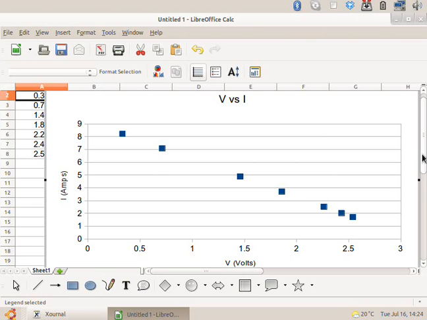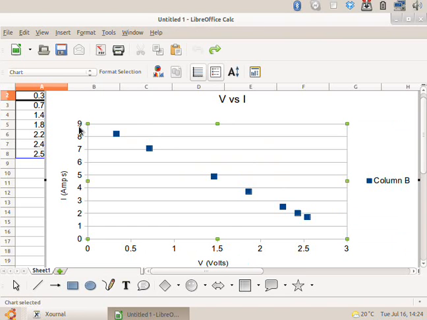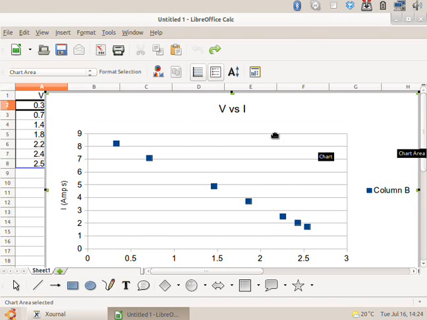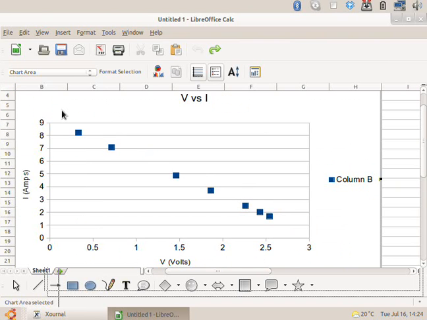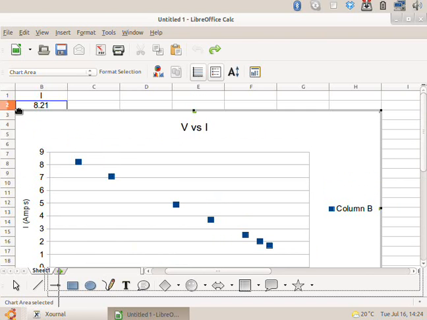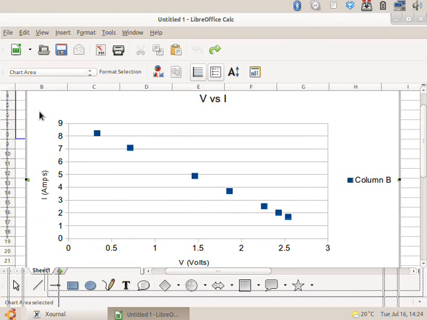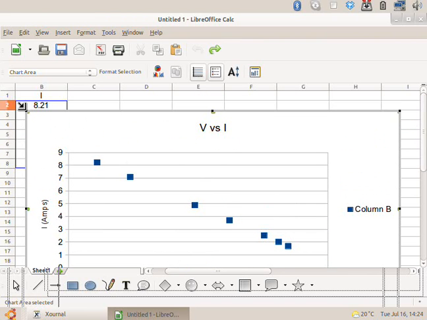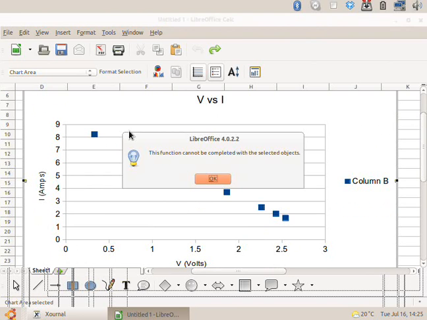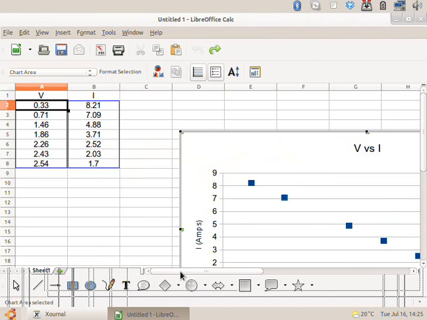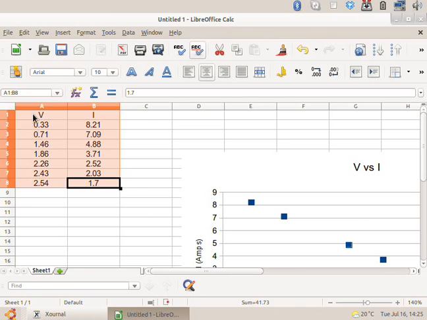So how many marks for that? 4. Huh? Do I have it the wrong way? Yeah. Oh, flip. Do I? He wants V on the Y and I on the X. Ah. Thank you. Come on. Impress me here. I've just made it worse. I'll get it. I know. Just close to it. I know how I'll fix this.